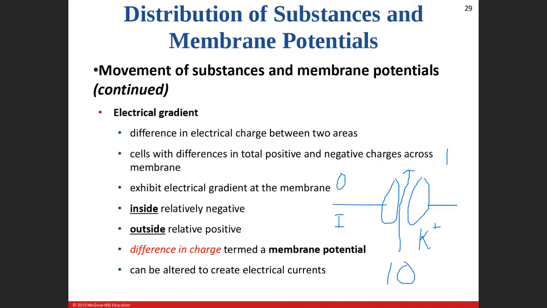Okay, so it's going to constantly leak out of the cell. It'll only stop leaking out of the cell when we reach equilibrium. Guess what? We're not going to reach equilibrium, normally, because don't forget, we've got that sodium-potassium ion pump.